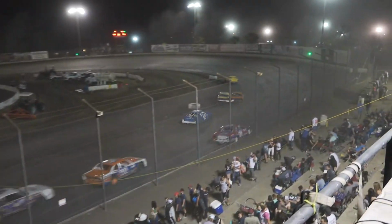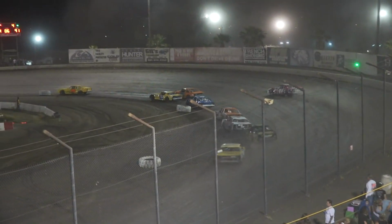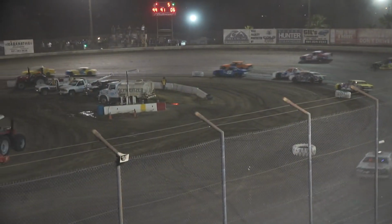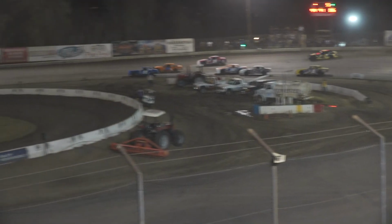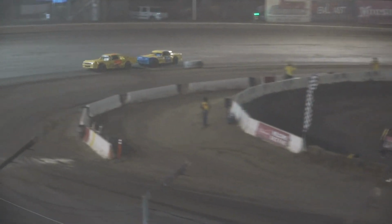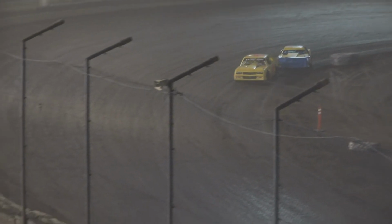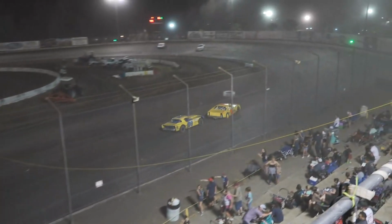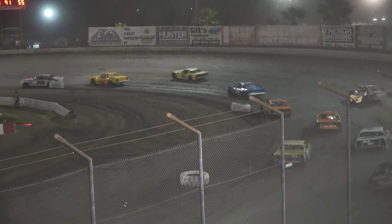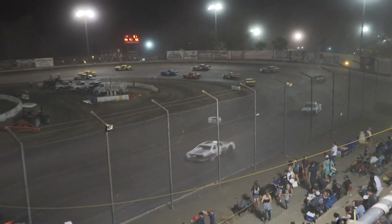Side by side in turns 1 and 2. Banging doors as they go into the corner. Catfishing around the bottom. Uproot goes the 91. Ricky Childress Jr. already to the backside of Donnie Mead as they go into turns 3 and 4. He's all over his backside. A shove of the nose from Ricky Childress Jr. The 99 knows he's there as he's to the inside going to turn. Caution. The caution will fly. We've got the 72 around in turn number 2.